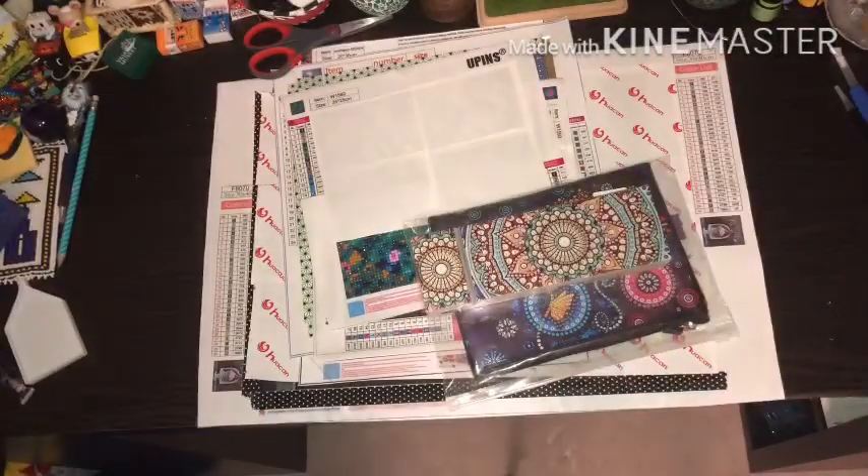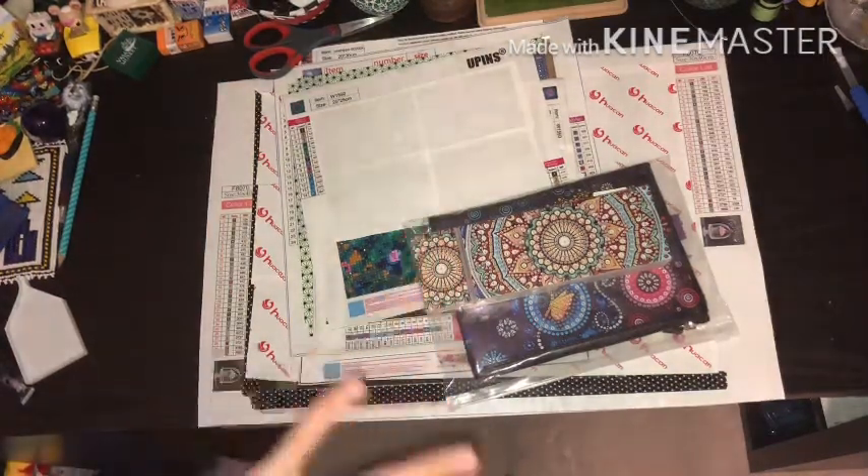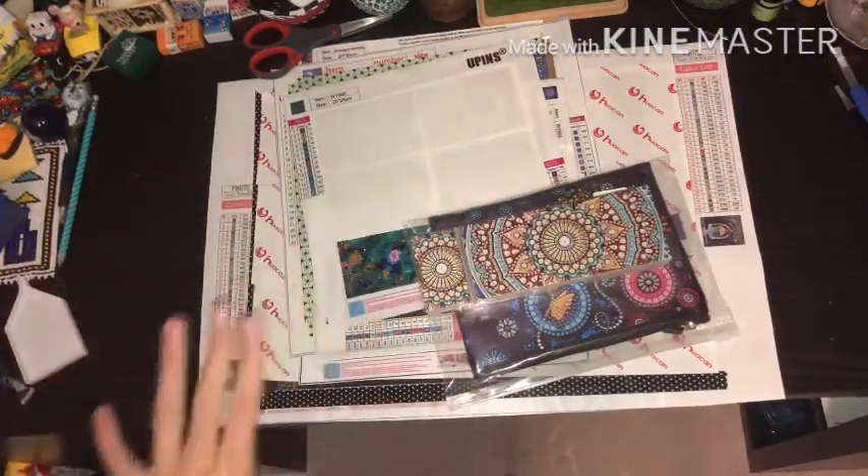This is from Providential World. I'm not actually gonna peel this back because you can't see the image. It's huge - 50 by 70 - and it's an image you've probably seen a million times. It's square. All of my Etsy ones are square, I think. You might have to go back to the video I made on the Etsy painting to see if it's round or square, because I forget.